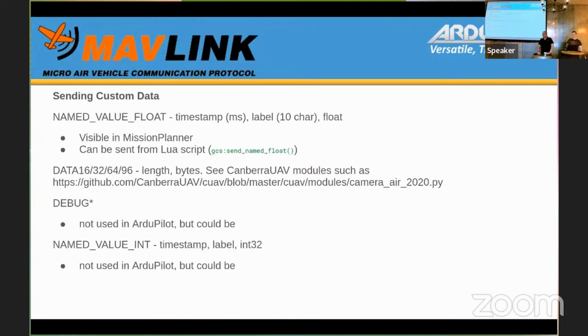If you wanted to send latitude and longitude as two named value floats, well, first of all, a float can't represent a latitude better than 1 to 1.5 meters, depending on where you are on the Earth's surface. But your latitude and longitude will arrive at different times, and won't necessarily be consistent with each other. If you need to send a quaternion, it gets very messy. The bandwidth consumption would go up enormously, and it would no longer be possible to use standard RFD radios. You've got a huge packet overhead there.